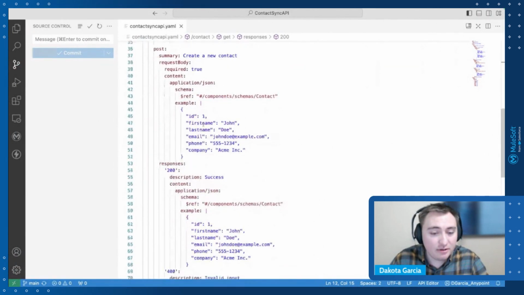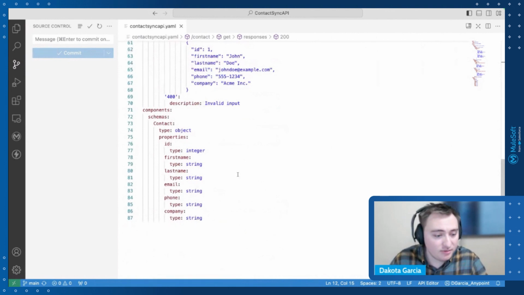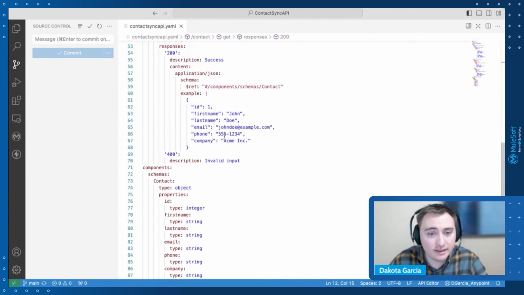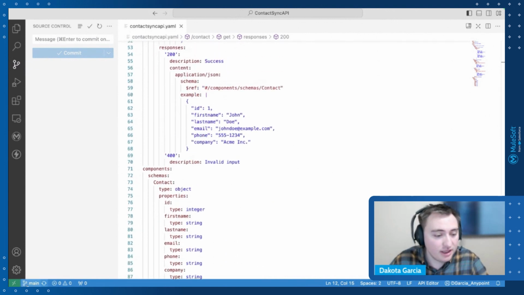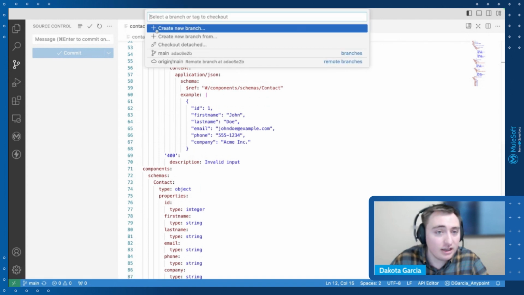So let's talk about branching. That's really popular. Most people aren't pushing directly to main. They might be working on a feature within a dedicated branch. So we can explore what that looks like. Here in the bottom left-hand corner, you can see we're working with main. I can click on this, and I can create a new branch right from within the UI here.